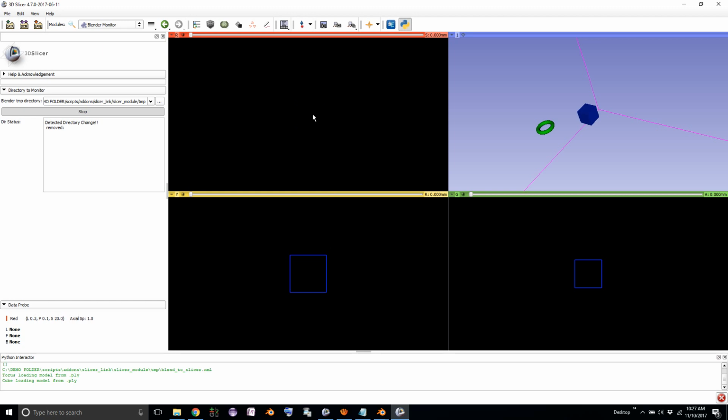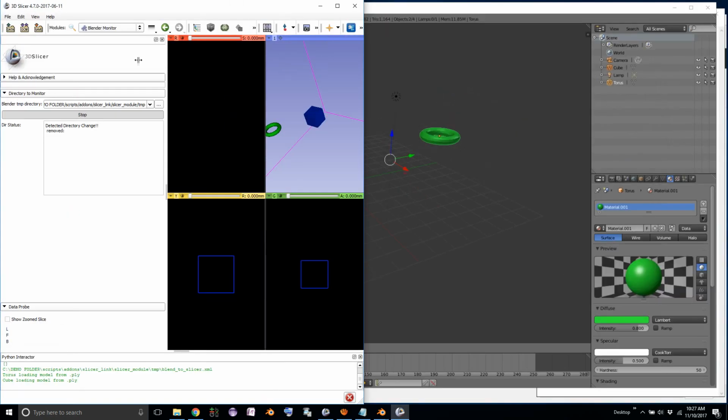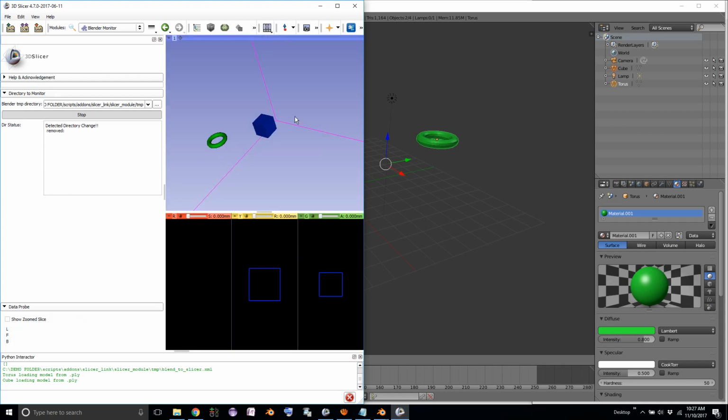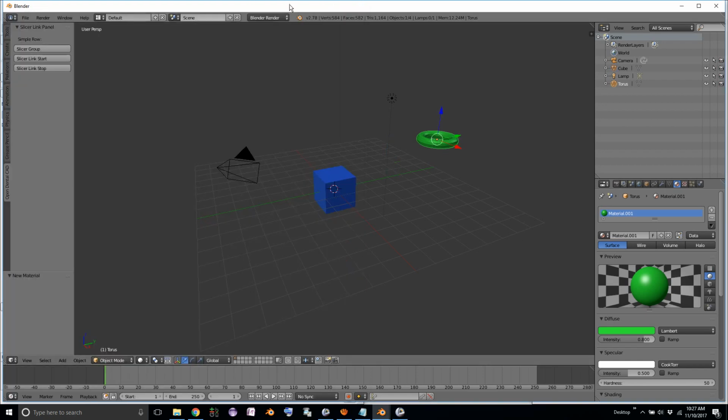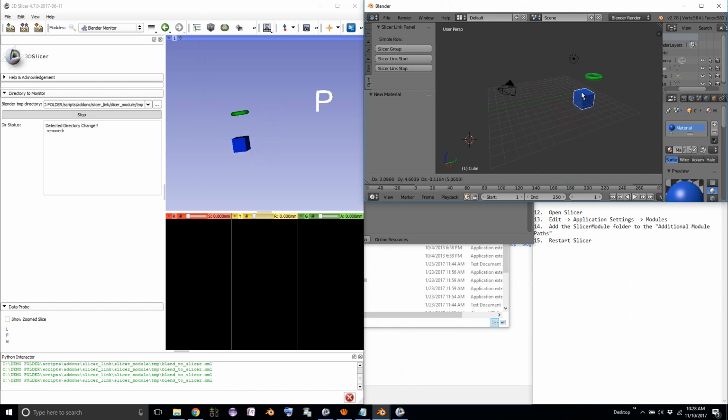I don't know where the torus is, and if I move this over here, and if I choose the view that just has the 3D view, now I put this over here so we can see them both at the same time. When I grab this, it will move the object in Slicer.